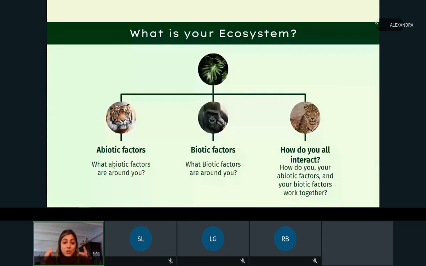And don't just think so small and within your house. Think about outside of your house as well. Okay, think about your neighborhood. Or if you want, you can start small. You can start in your home. But remember, the food that's in your refrigerator is considered biotic. And then you can take that biotic back to the food chain and where it came from and how it needed food, right? So start to think about your ecosystem.